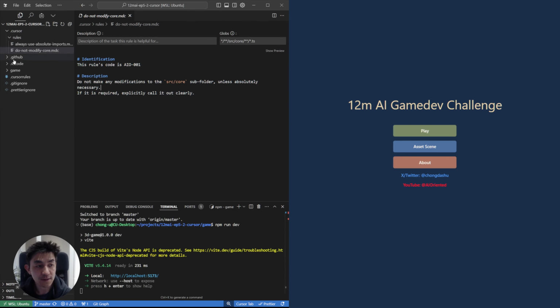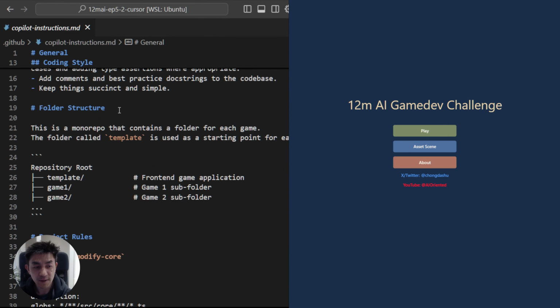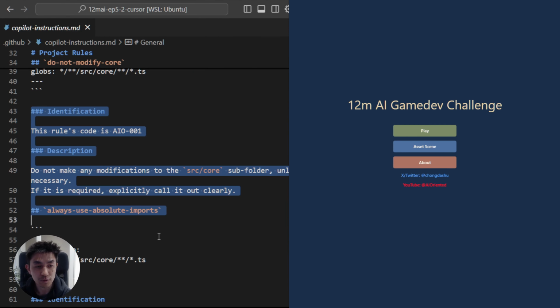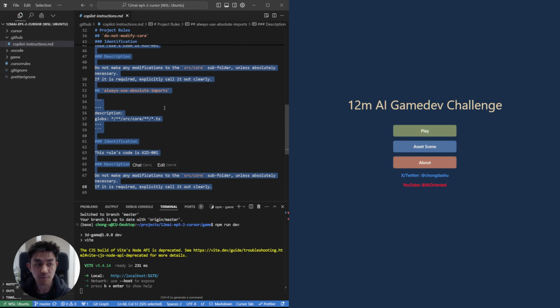And the way that I've done this for GitHub is put it into Copilot instructions. So you can see this is exactly the same, but I've had to put the project rules at the bottom. So that's how I've tried to make both Copilot and Cursor have the same kind of system prompt instructions.